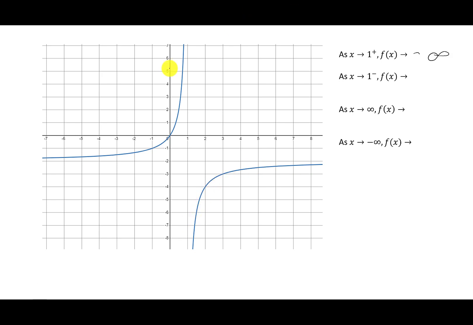If I go over to 1 from the left side — so this is 1 from the minus side — and I'm getting closer and closer to 1, I head up towards positive infinity. So 1 from the negative side is positive infinity. What I want you to pay attention to is that it doesn't mean it's a negative number because I'm approaching from the negative side — it just means I'm on the left side of the number 1.